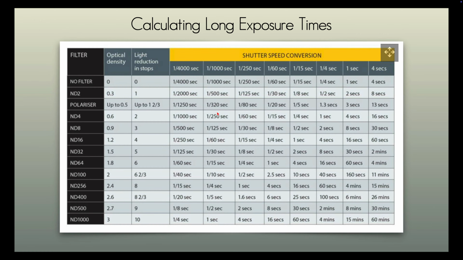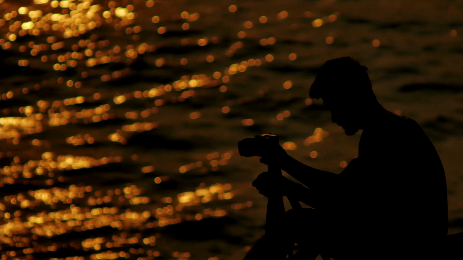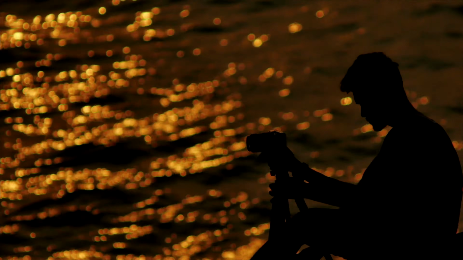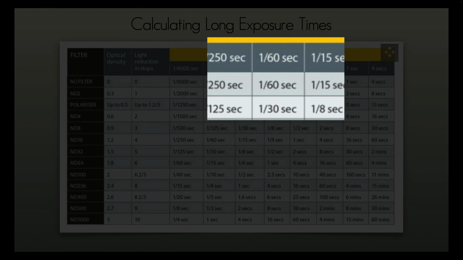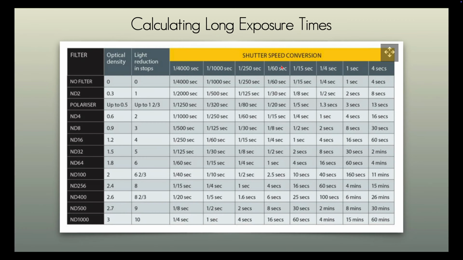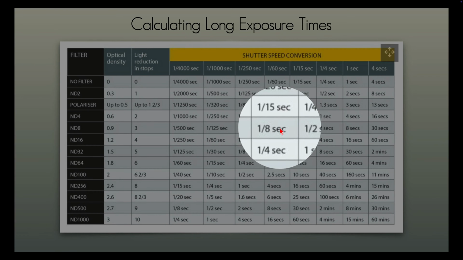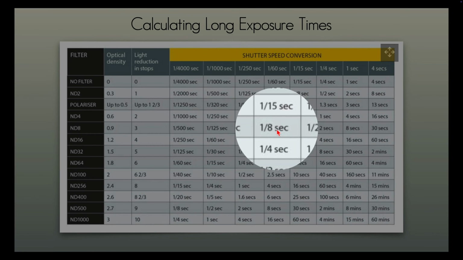How you use this chart, if you decide to use this chart, God forbid, but anyway, you get your regular exposure. So no numbers, no calculations, no nothing. Just aim the camera at your scene and get the shutter speed that gives you a proper exposure. So say that shutter speed is 1/60th of a second for whatever it is that you're photographing. You look in your bag and you say, all right, I've got a 3-stop filter. So if I put that filter on, my shutter speed turns into an eighth of a second.